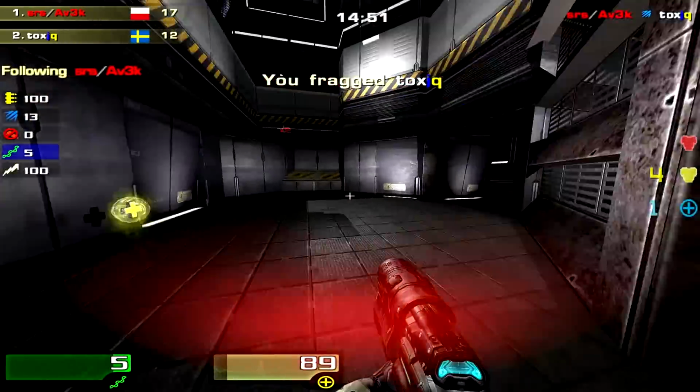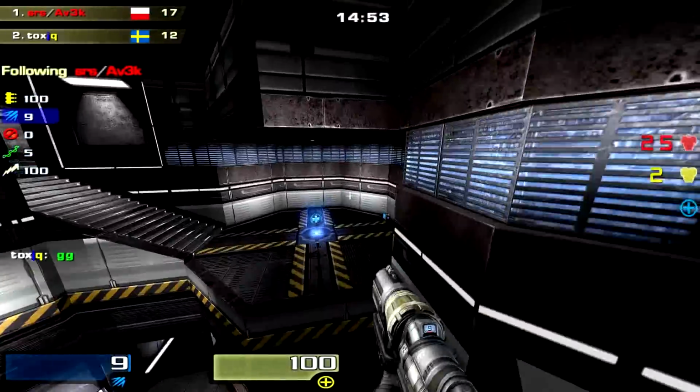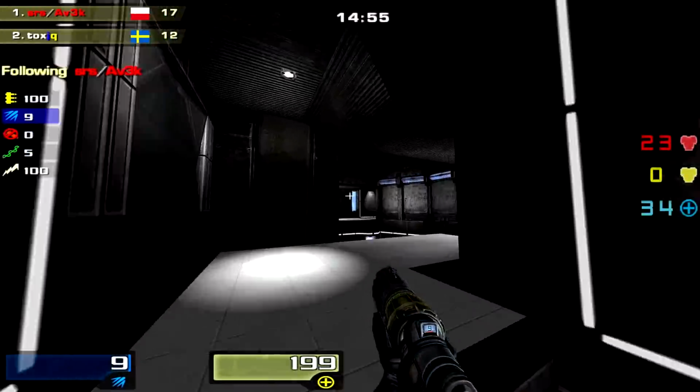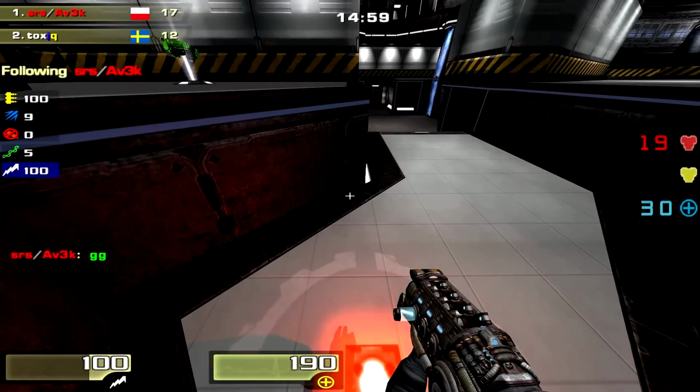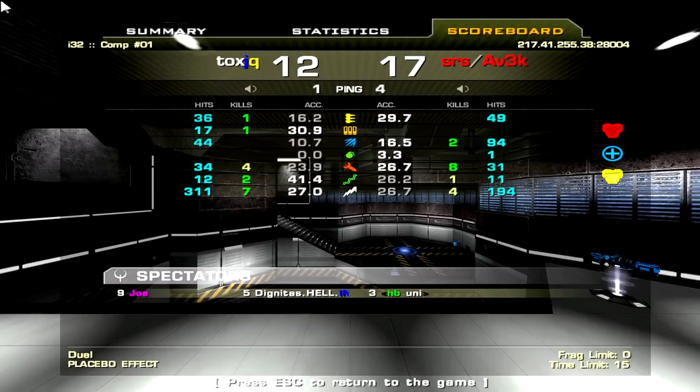Nice mid-air Hyper Blaster. Finishes it off, and Av3k. Toxjq says GG. 5 seconds left of the game, and Av3k will claim map 2 on Placebo, and we will be heading off to a 3rd map. That railgun for Tox, 41% in that game to the 26 of Av3k. Just looking through the shotgun, 30% for Toxjq as well. 23% rockets, 27 LG. All pretty standard, I have to say.